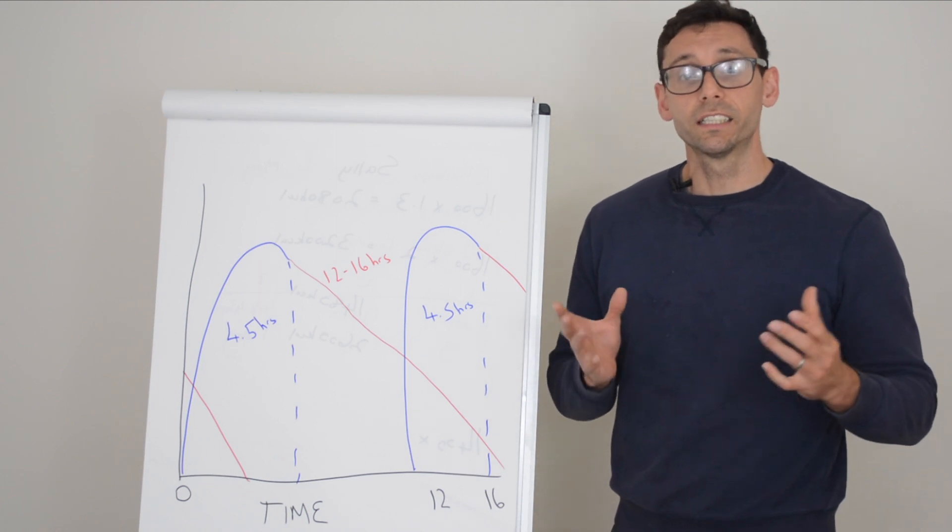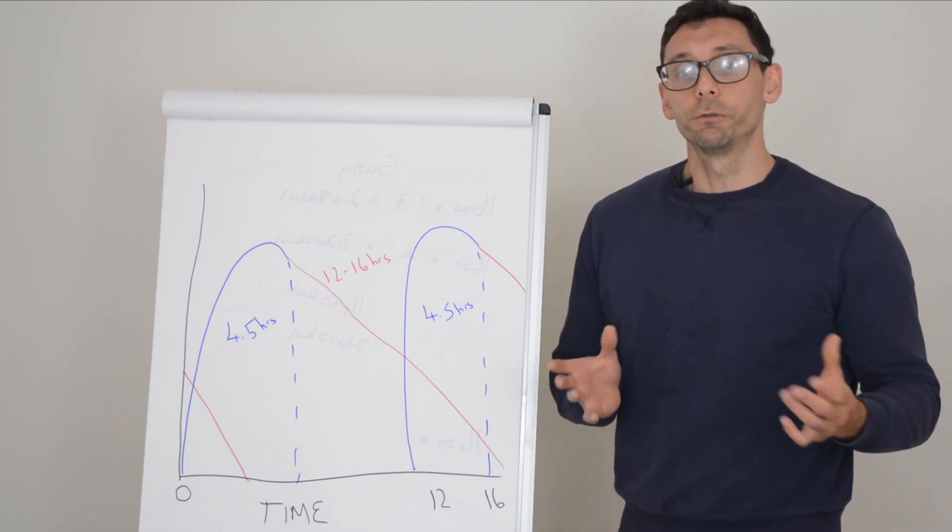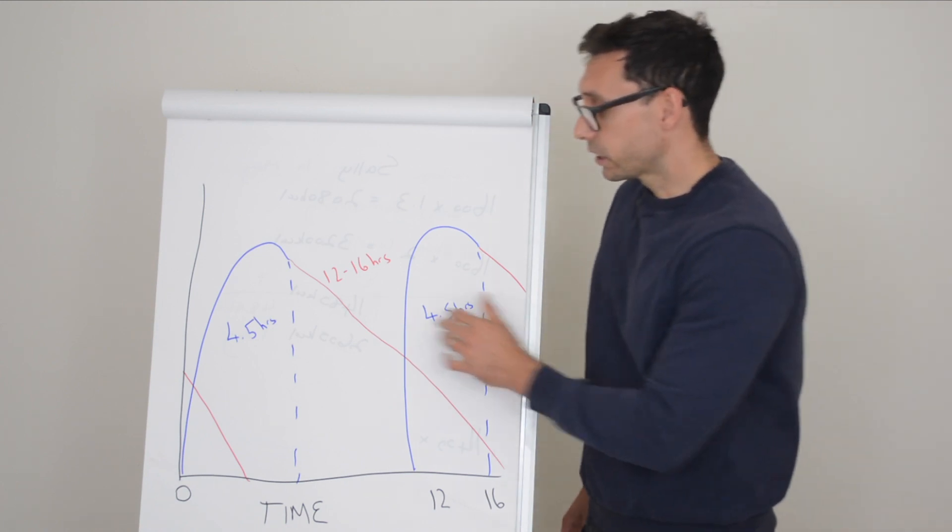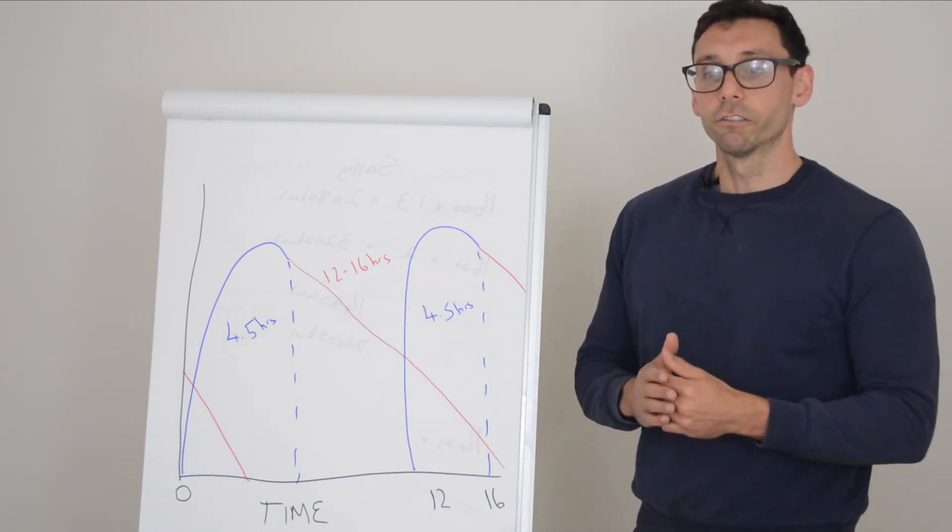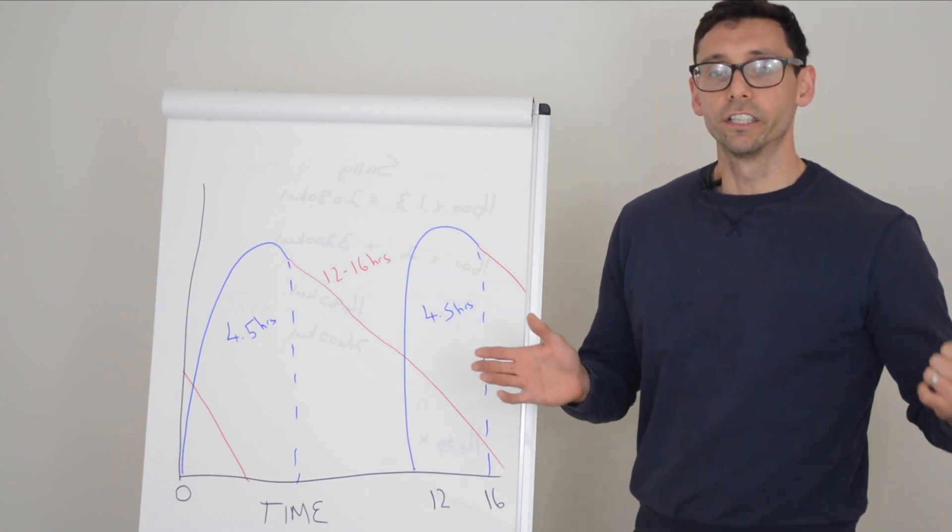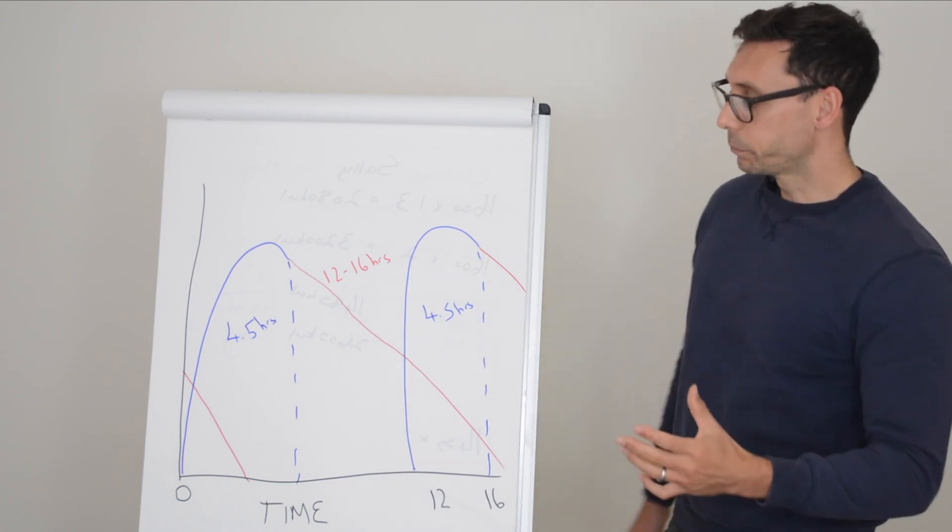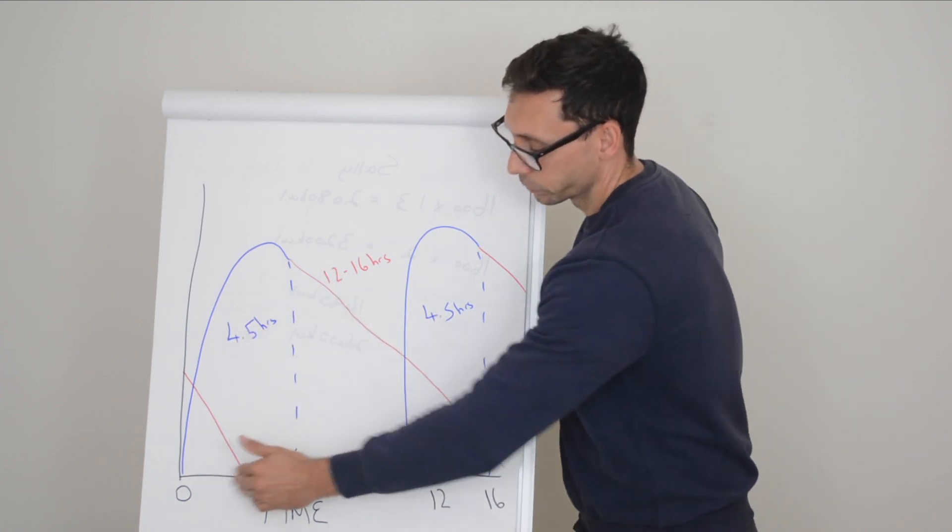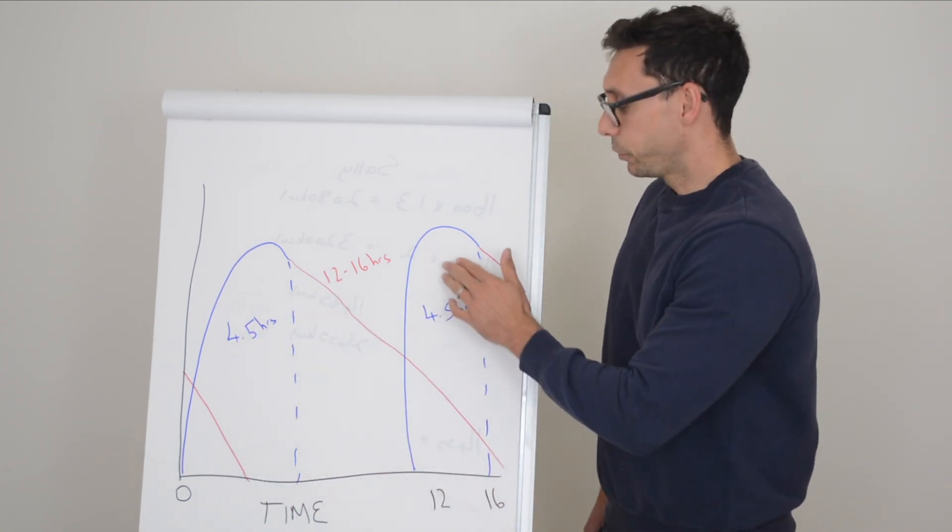How much insulin will I need? As with all insulins, it depends—you essentially need what you need. The good thing about a twice a day regimen is you can mix up the doses. Whereas a once a day you can't really adjust the dose based on different time points in the day, with a mixed insulin we can give more in the morning if you need more throughout the day, and then you can give yourself less in the evening to offset a drop overnight.